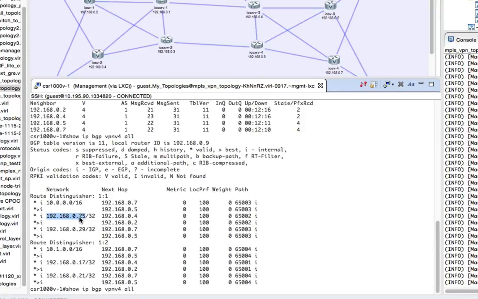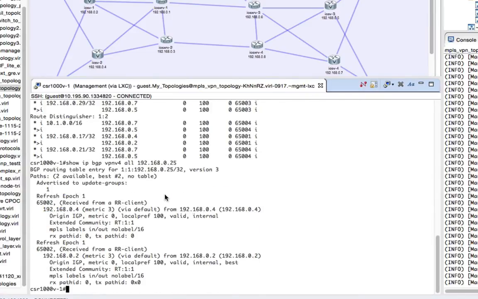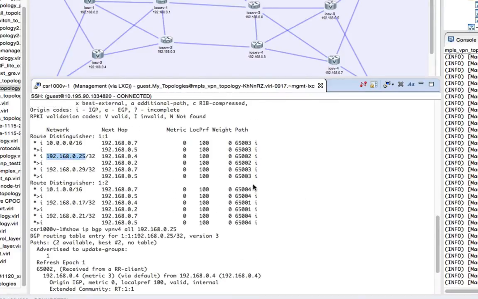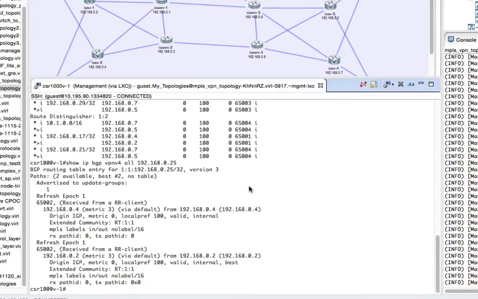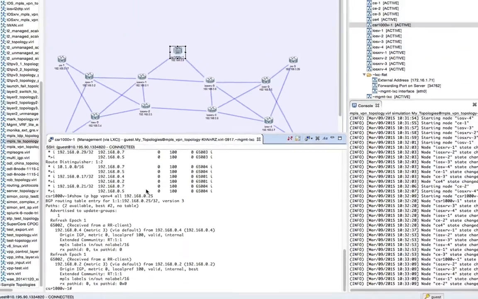So popping in the IP address, and there we can see the route entry, where it came from, the source IP, and also which one of these two prefixes, the two advertisements, which one was selected as best. There we can see the different AS numbers that we configured earlier, all coming through as we would expect.